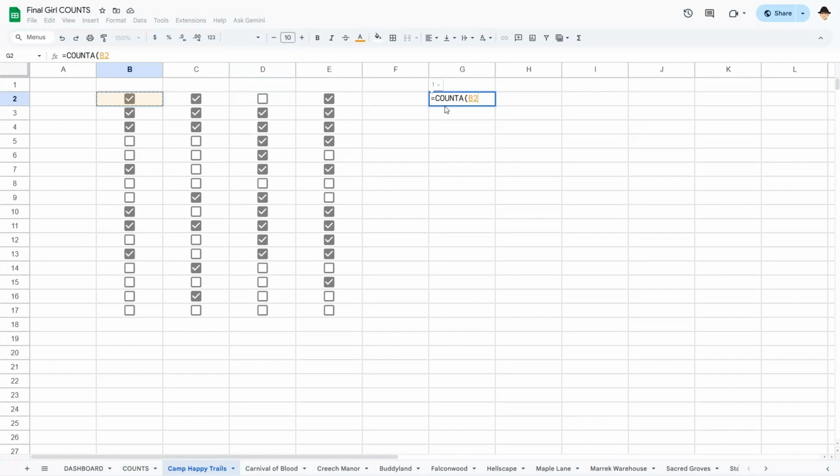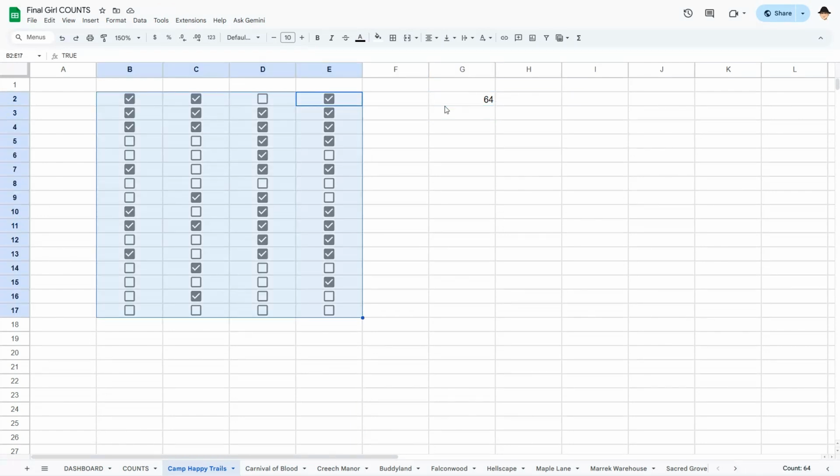So I'm going to do B2 through E, so that if we add rows in the future, add more checkboxes, it will count those as well. So there are 64 checkboxes here, which we should be able to check here. Yep, so the helper tool here is showing 64 as well.